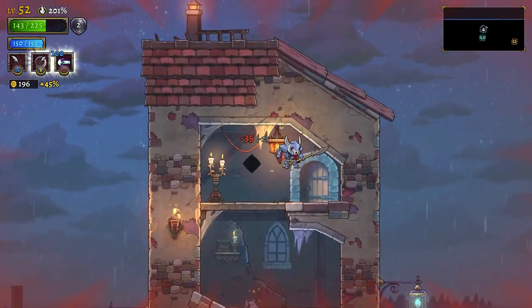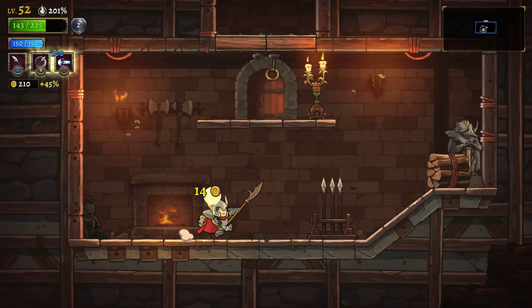Is there a door up here? There sure is. Oh, God. Okay, this is... Wow, this is hard. I was like, so what? The enemies are blacked out. No, actually... No.